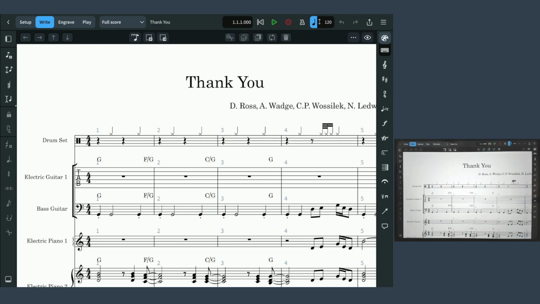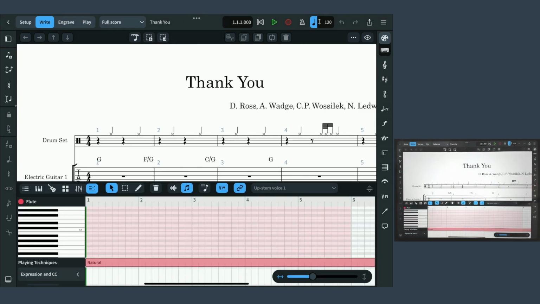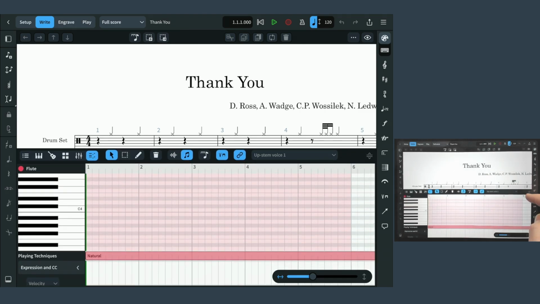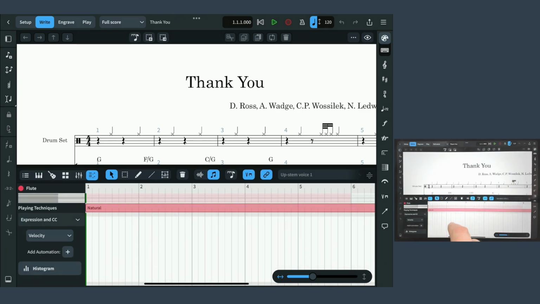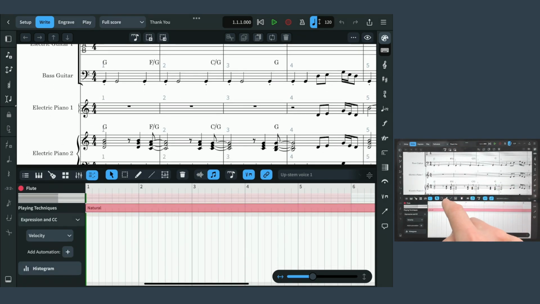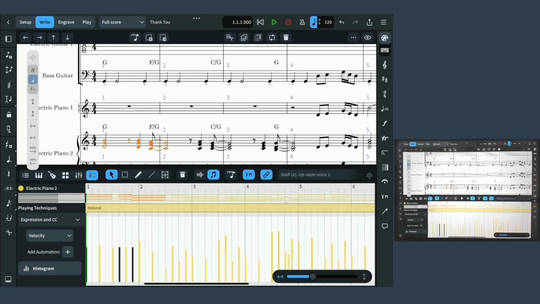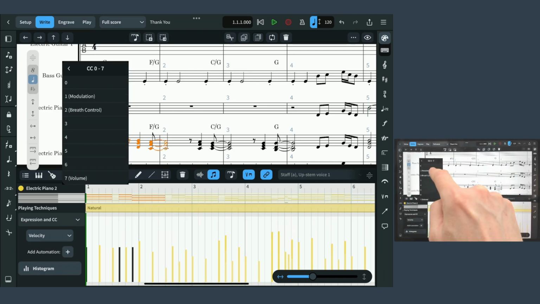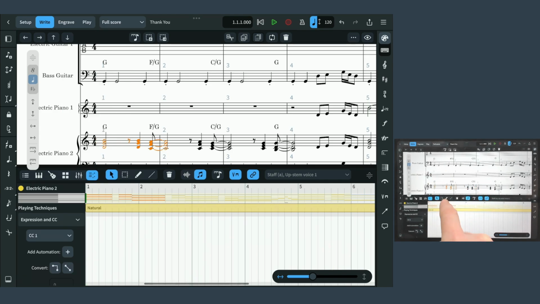So let's get started with some of the new features in this iPad version 2. The first is that while we have the section down here with the key editor, you can resize this section, and if you click on the bottom here, it's going to show you the note velocities. If I select, for example, the electric piano part here, then you can see the note velocities down here. And now as well there's an add automation option so that you can choose a CC, for example modulation, and you now have modulation control, so I can either draw them in, or if I had a MIDI file, then Dorico would be showing me that anyway if it had imported that information.